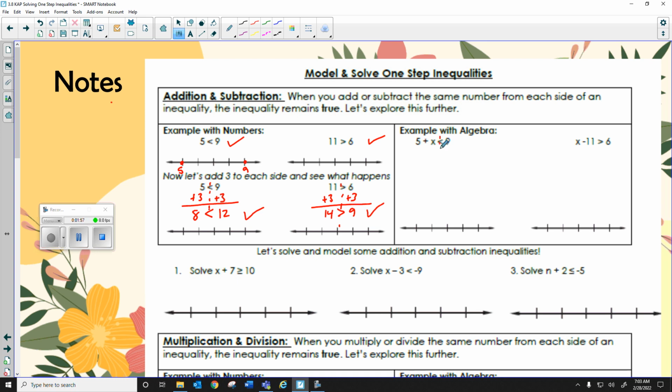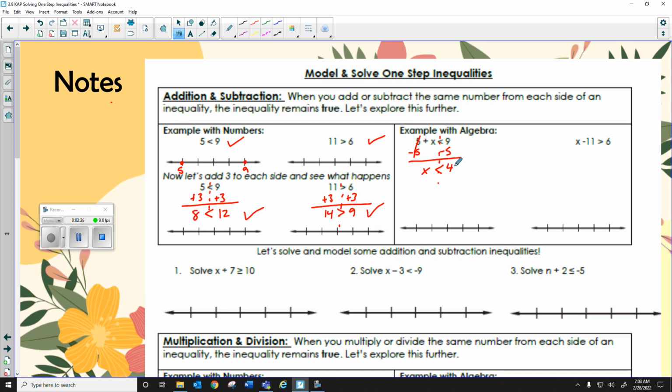Again, our inequality sign is like the tipping point in our little seesaw. I want to get x by itself, so I have to think, what can I do to get rid of this? Hopefully you're thinking, I need to take away 5, keeping it balanced on both sides. This cancels out. I'm left with x. 9 minus 5 is 4. Bring down that inequality sign. Now this is what we call our solution set. This gives us all of the possible answers for x in this original inequality.